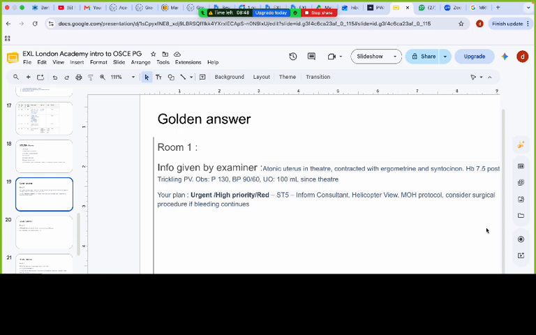I am gonna involve the whole team, multidisciplinary team. I will activate the emergency buzzer and MOH protocol because she has lost more than 1.5 liter, right? So MOH protocol is for those who lost above 1 liter. Some of the trusts above 1 liter, some of the trusts above 1.5 liter. Before that, you should not activate this. And then when you activate this MOH protocol, what do you do?